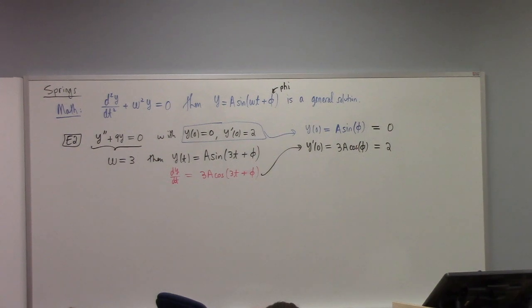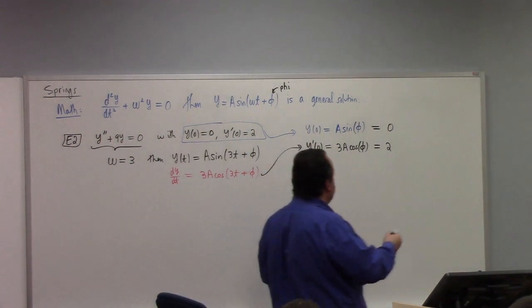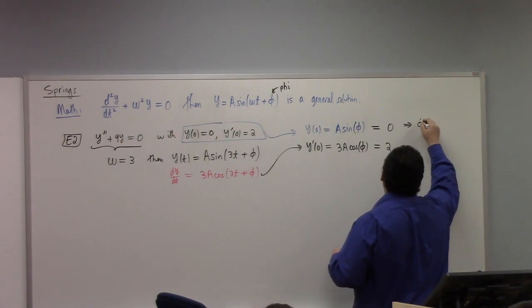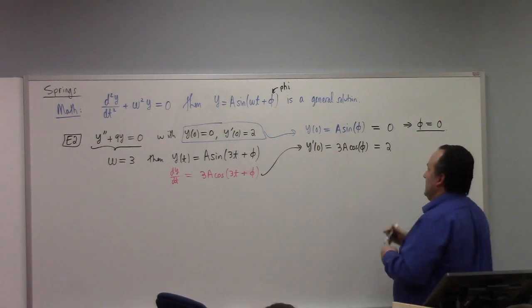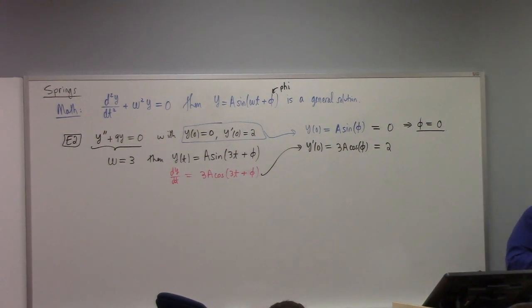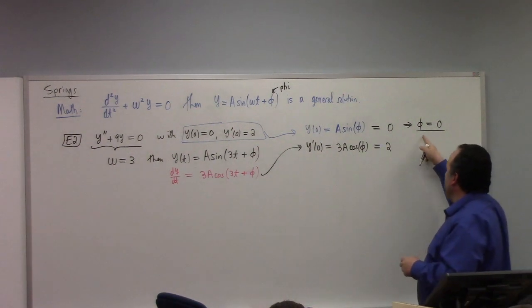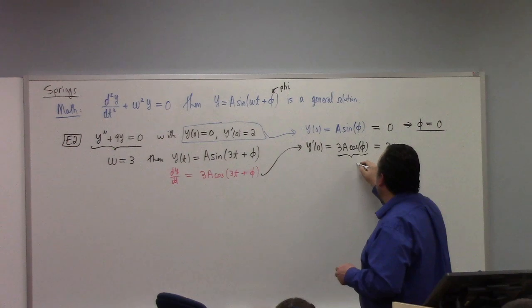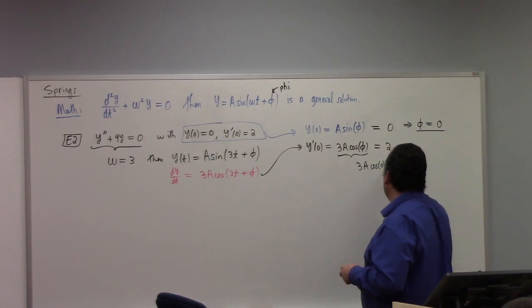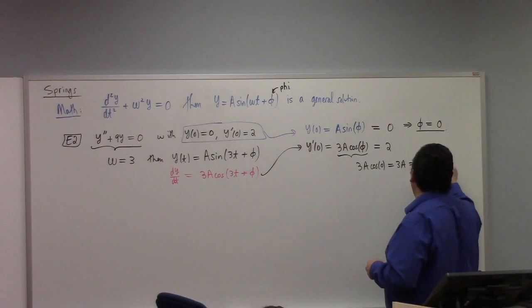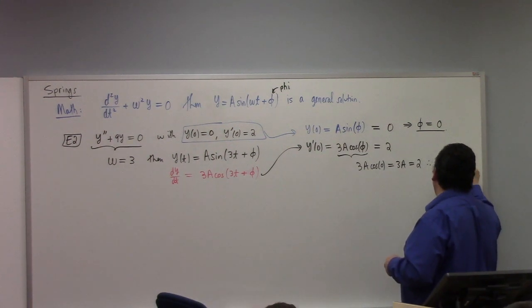What should phi be? If you want sine to be 0, the amplitude here cannot be 0 if you think about it. If we make A equal to 0, this all breaks down. So it must be that A is non-zero, and if A is non-zero, that forces the sine of the phase to be 0, right? So what's the phase equal to here? There are many choices, but how about this? We use 0, because sine of 0 is 0, so that will solve that first equation. Once you know that the phase angle is 0, this equation becomes 3A times the cosine of 0, also known as 1, is equal to 2. Apparently my amplitude is 2/3.